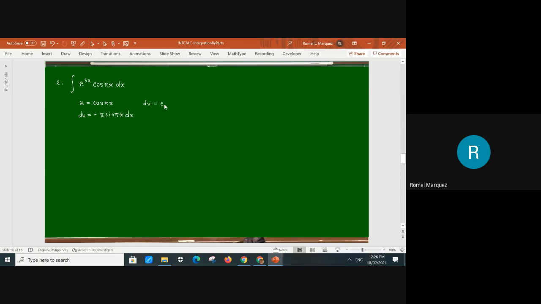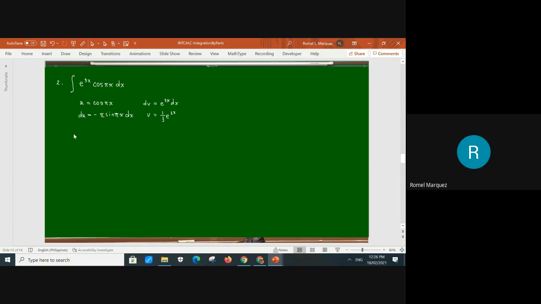The integral of e to the 3x dx. By this time, you should know how to integrate it mentally. I will put 3 balanced by 1/3, so I will now have 1/3 e to the u, so e to the 3x, since my u is 3x here, plus some constant, but omitted. Again, we don't write that anymore, but if you write it, it's all right. It will be absorbed by the c that we're going to introduce later.